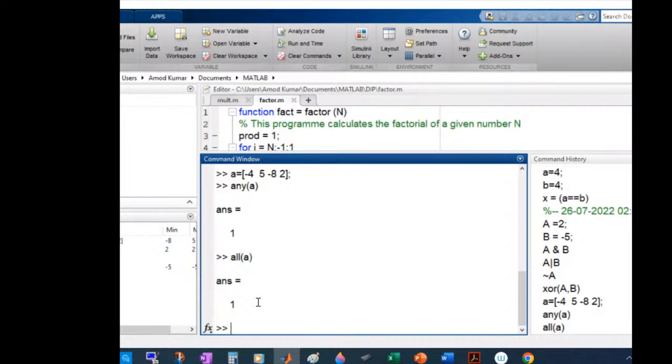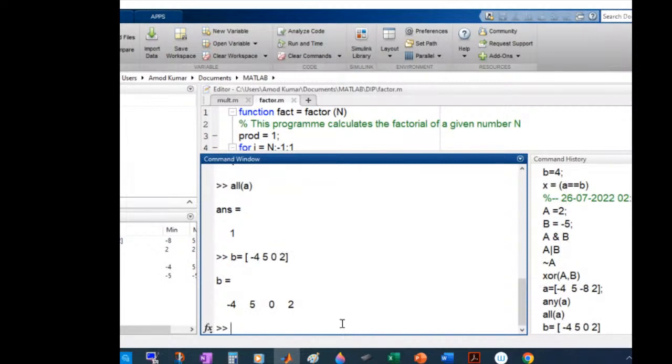But as soon as, let us say, I do B equal to -4, 5, 0, 2. Now look, -4, 5, 0, 2. This is the array. This is your B. Now if I do all B, what are you getting?